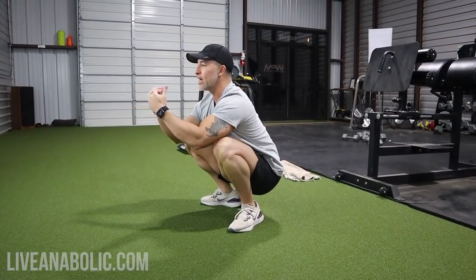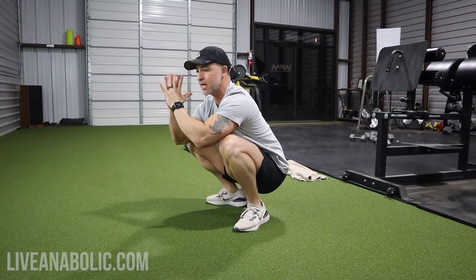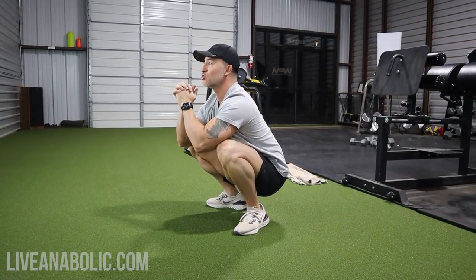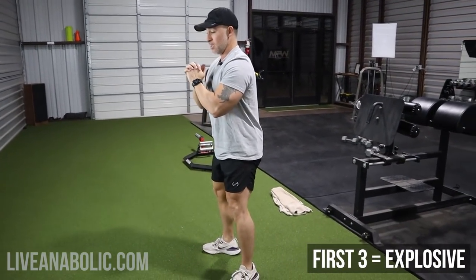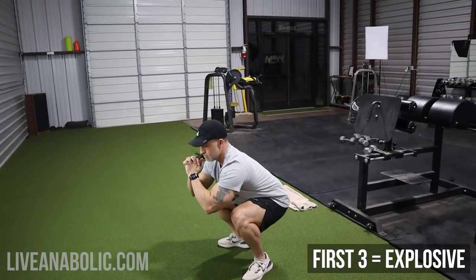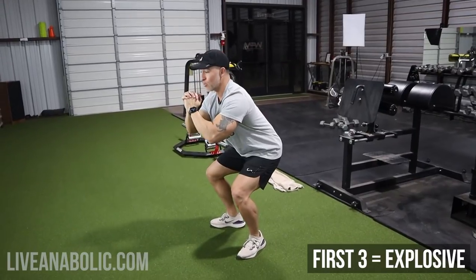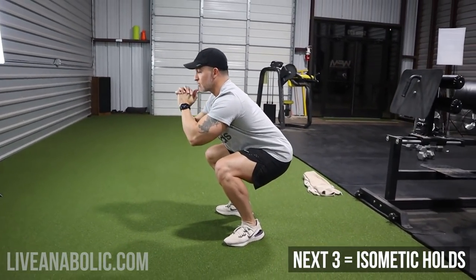All right, body weight, shoulders back, chest out. I keep my arms across here. You can keep them in front of you like this. And you wanna drive straight up if you can. 1 rep, hip hinge, 2 reps, 3 reps, and then mid-range, 1001, 1002, 1003, 1004, 1005, 1006.